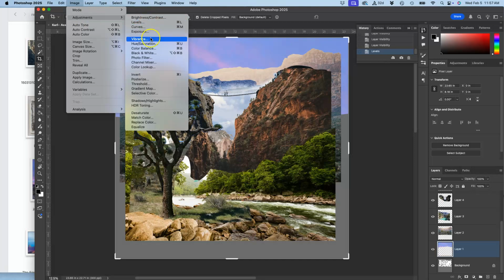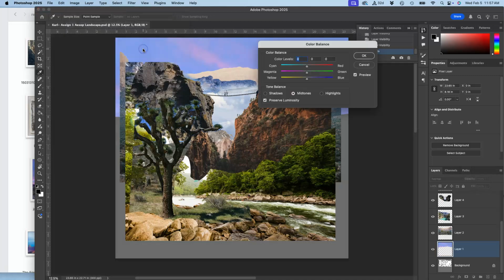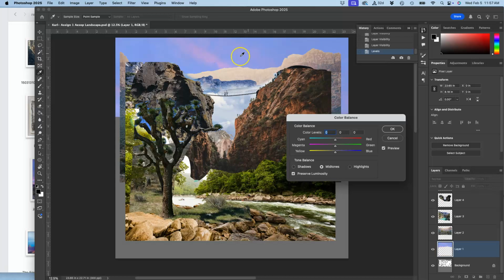We change that with color balance, which we have not used before. So first you do levels for lights and darks, then you do color balance to set the temperature of the color. And it's really fun to play with in sky or background elements because you can decide whether the background is warm or cool.